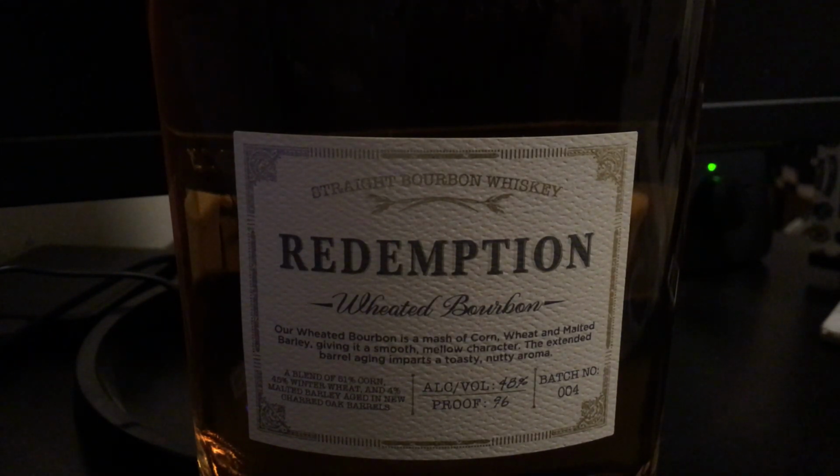If you are a fan of wheat whiskeys and you find this, or wheated bourbons, give this one a try, because it almost pays homage to some of the ones I've had, using the winter wheat. It has to be. I don't know for sure, but it has to be winter wheat. It sort of is reminiscent of those other whiskeys I mentioned that use winter wheat, like the Sweet Wheat and Maker's Mark. But it adds something different. There's so much wheat that you get more vanilla. You don't get as much of the corn. You don't get as much of the bourbon flavor. It's almost like you're drinking a wheat whiskey with bourbon put into it.